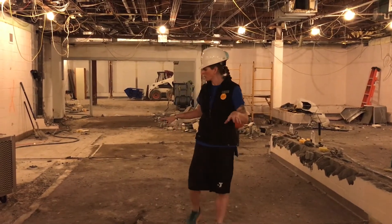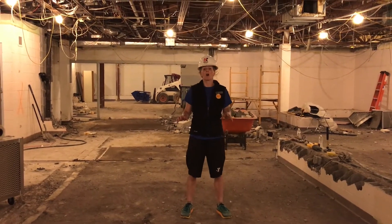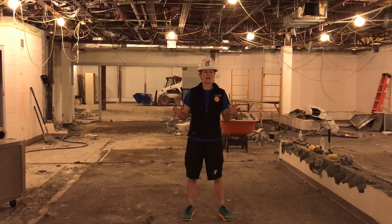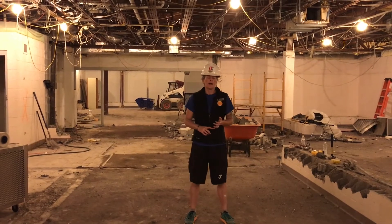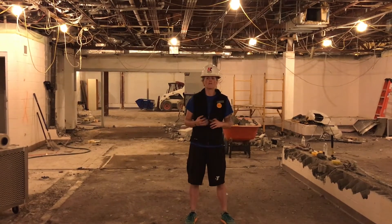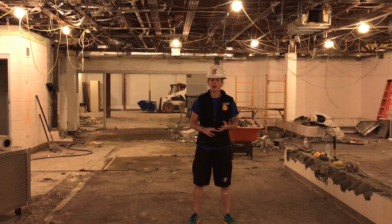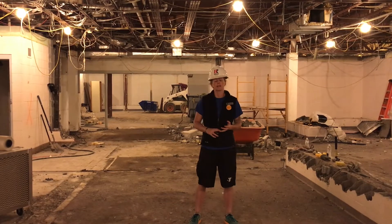Parts of the girls' and parts of the women's will become our family locker rooms. There'll be individual showers — little pods where there'll be a shower, toilet, and a sink in each one. We'll have suit mates. We'll also have one big open shower to accommodate things like our Splash program, which is a free program we offer for all the second graders here at Saline County.